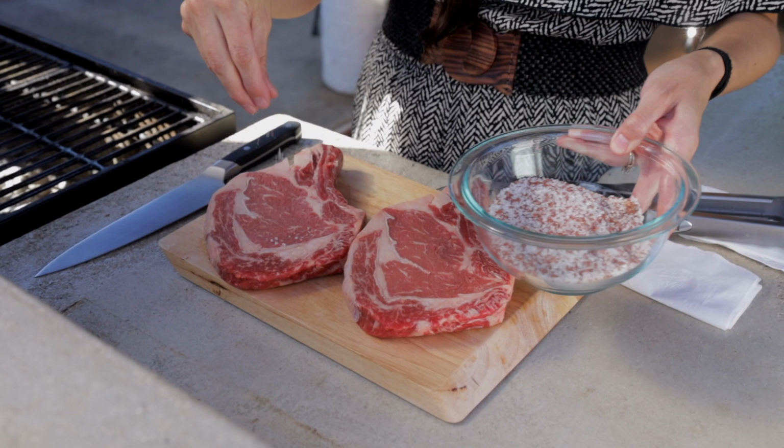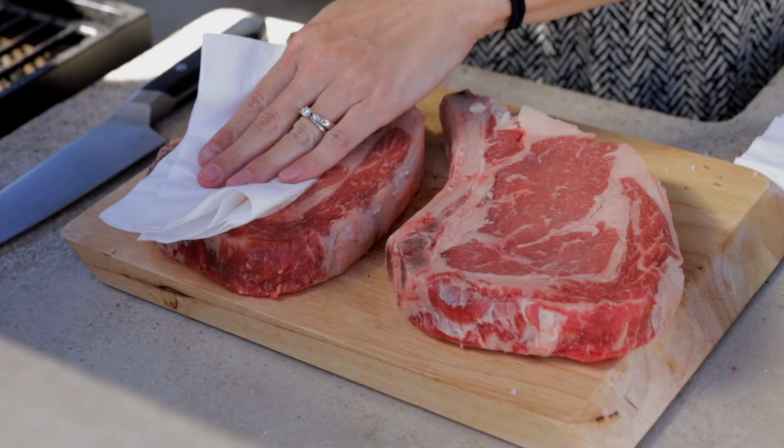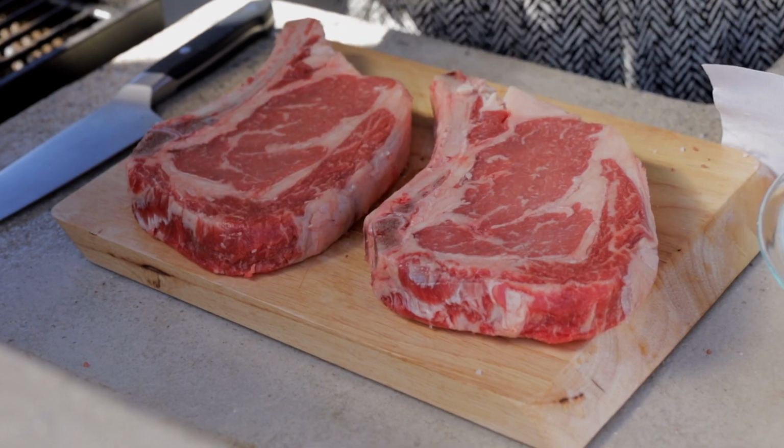So you'll just take that rub that we did earlier and you'll just season it up over the top. Be generous with it. A lot of it will fall off as we flip, so that's fine. Flip that over and just dab it dry and season away.